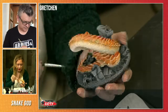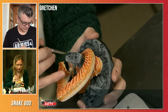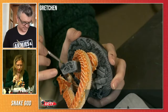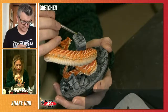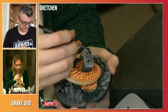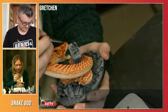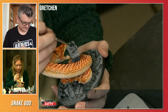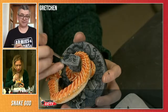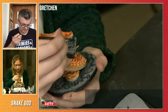I made a post in the group asking people to share their favorite 2021 miniature that they painted. So they're not necessarily recent projects, and some of them we have seen before, but I thought it would be fun to take a look at people's favorite miniature. Yeah, that sounds like a great idea. That's cool. There's quite a few of them, so we can either do them all now or we can save some for a little later.